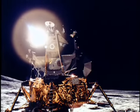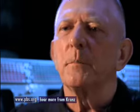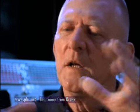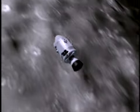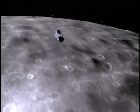We had to look over the spacecraft very quickly, make sure the spacecraft was safe, it wasn't toppling over, we hadn't damaged any of the fuel systems by blowing rocks maybe up into the lunar debris, up into the soft underside of the spacecraft. So I had to do this very quickly. And after about 2 minutes, then it's too late, really, because if you were to lift off after 2 minutes after the normal landing, Mike Collins is going round and round, and he's too far ahead for you to catch up to him in a reasonable time.